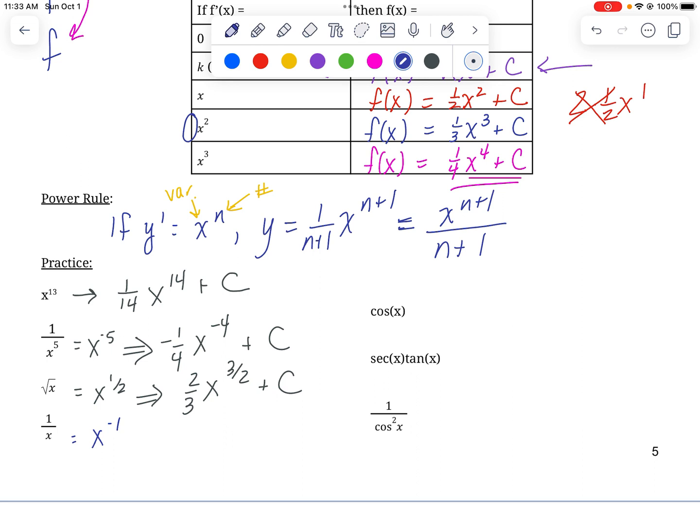If I just apply power rule to that, that is going to be problematic because I would end up dividing by 0. However, I hope you recognize that you do know a function that has that derivative. That guy is natural log of x. Okay, and for reasons that we will talk about more in a future lesson, when you antidifferentiate, you actually need absolute value around that x.